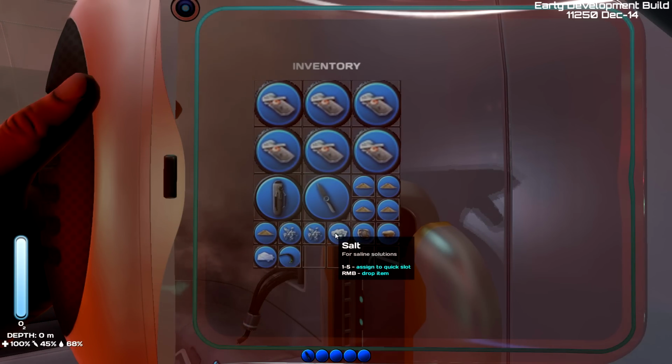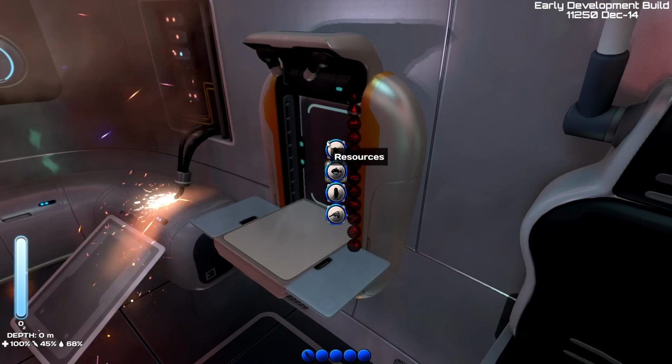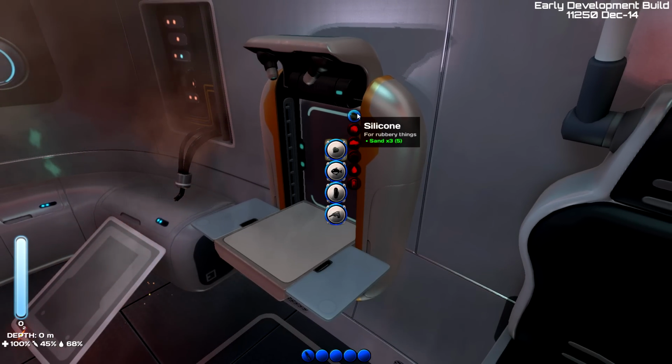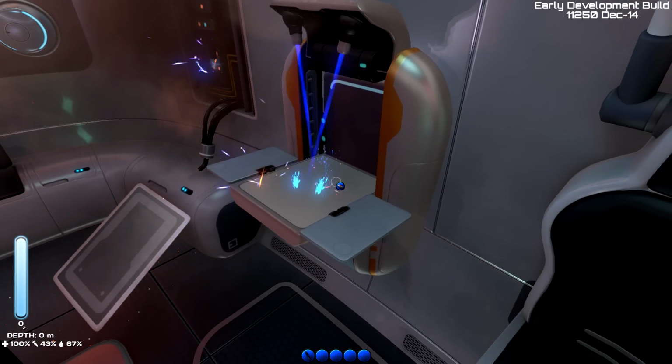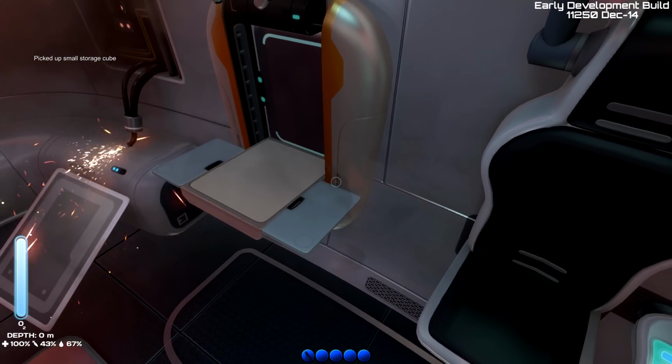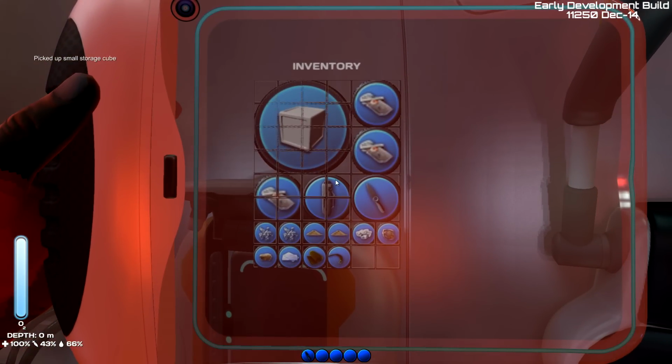Now I'm a little worried, because I don't know how to make water. And that's going to be the thing that kills me if I don't figure it out. You know what, let's do a small storage cube, because it's going to use 3 of my metal, and there's lots of metal around. I mean, that should hopefully help us.